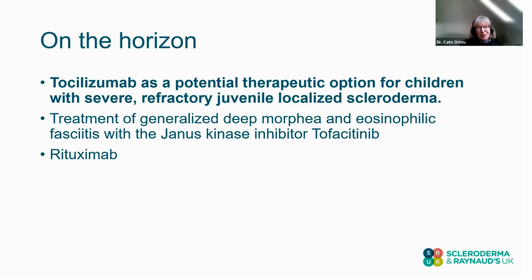And then finally, rituximab. There's less evidence. There's a lot of evidence for rituximab use in systemic sclerosis, and rituximab basically blocks your B cells and stops you making antibodies. So in systemic sclerosis, that makes sense because we think that antibodies are really important in pathogenesis, certainly in some types. But in morphea, that is still up for grabs. And so the impact of rituximab in morphea, I think, is, well, there isn't enough evidence at present, and I think it is still uncertain.